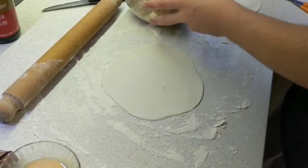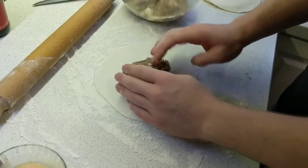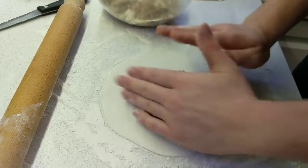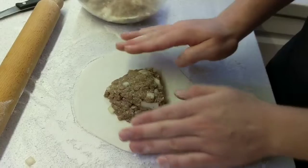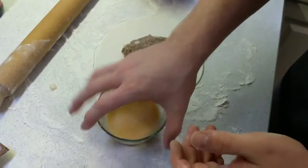Okay, so now that you've got pastry of a decent size, you're going to want to put a decent amount of meat in the middle, give it a little bit of a pat down, oh yeah. Make sure you have heaps of flour on hand because the pastry will stick to anything and everything. Have a rolling pin handy as well, just in case. For the extra bits of pastry that you cut out, you can use the rolling pin to roll those out into another sheet.